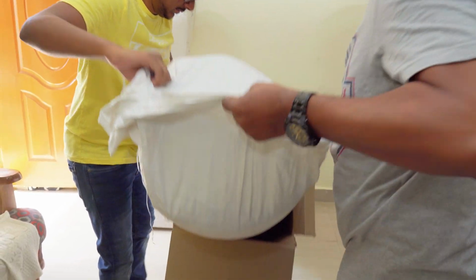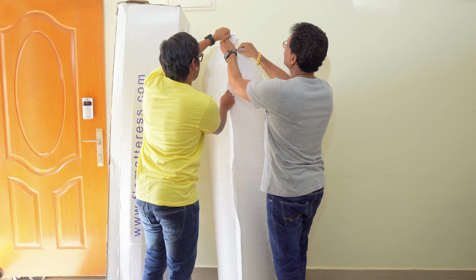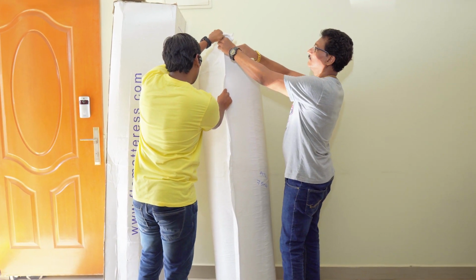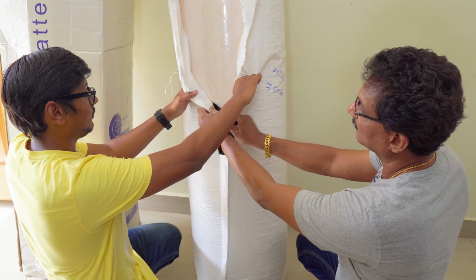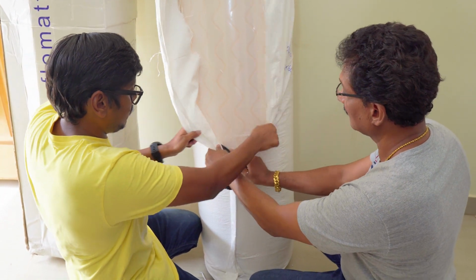The mattress comes tightly rolled up in the box just like the Ergo variant. I have to say the company does a really good job in packing and delivering their mattresses. The first time I received their mattress, I was really surprised because we usually don't get such big mattresses in such a compact box. The benefit is that it makes carrying very easy, especially for people who live in apartments.